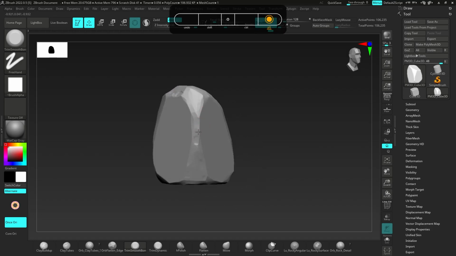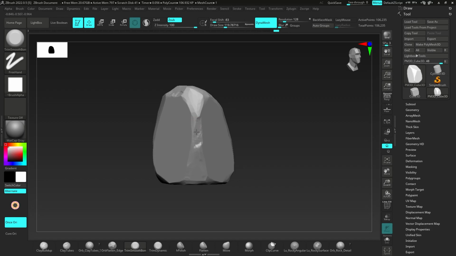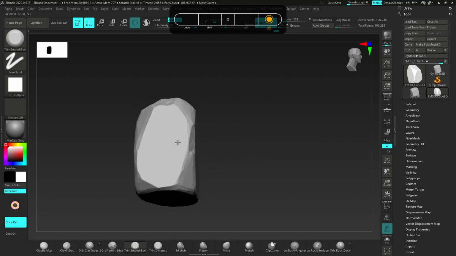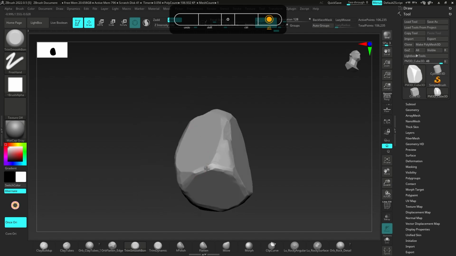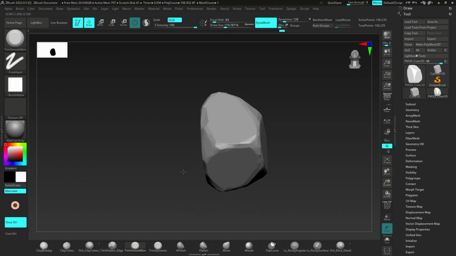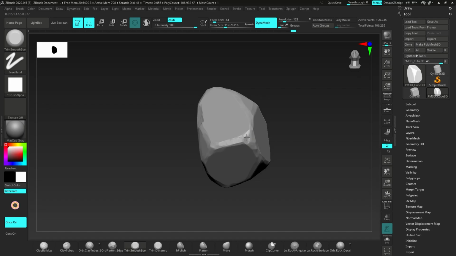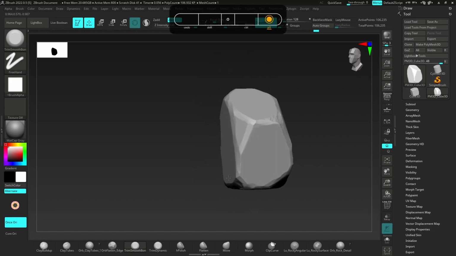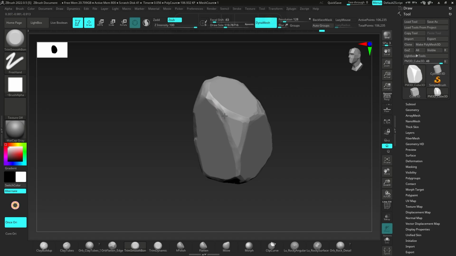So that's why I use it only a little bit here and there, just a tiny bit to create some chippings, damage, some feel that this is not really perfect. Also, this is a personal preference. You might want a different style, but I'm showing you a few ways of doing this, just so you can have a better arsenal of tools to use later on.